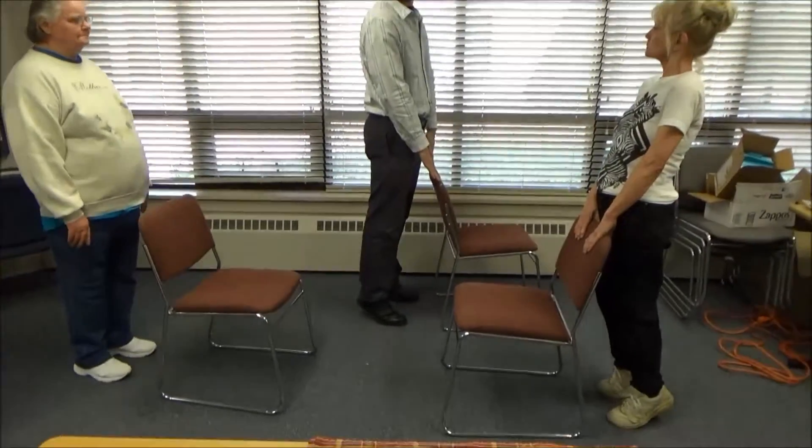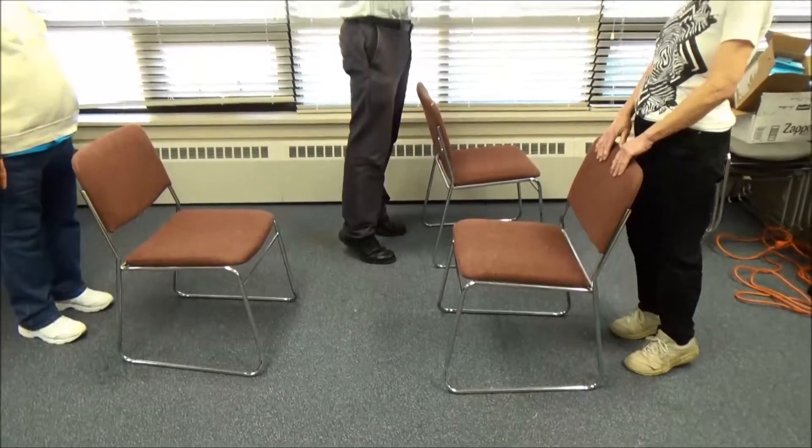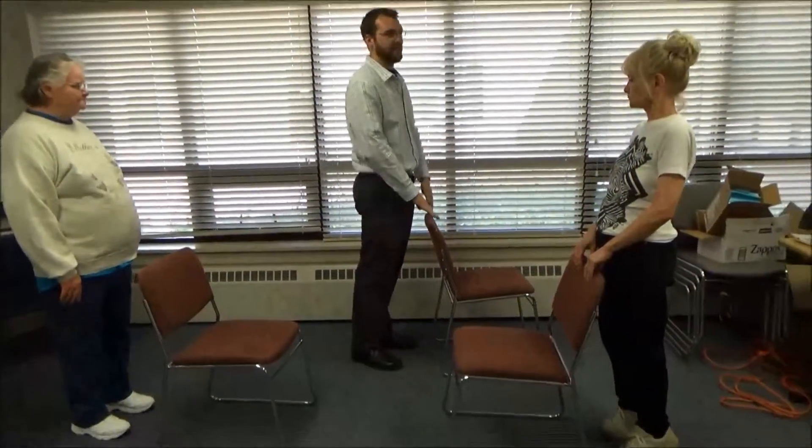With those hip exercises, as we start to progress and want to make it a little bit harder, we can use ankle weights to add extra resistance. Or we could use some type of resistance band wrapped around our ankles for extra resistance. For our last exercise of the day, we're going to do a calf raise — a simple one where we just go up on our toes and back down. You can use a chair or a wall for support and balance, really working the calf muscles. We could do about 10 to 15 repetitions for these. Remember to be healthy, be active, prevent diabetes today.